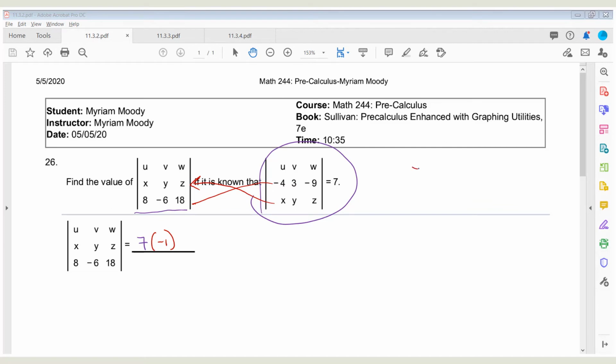But you know, this negative 4, 3, and negative 9 row, it didn't stay that, did it? It looks like they took this row and did what to it? It looks like they multiplied it by a negative 2. That was the only way we were going to get an 8, a negative 6, and a positive 18. So if they multiplied that row by a negative 2, that means I have to multiply this by a negative 2 also, which means this has a determinant value of 14. Cool? Making sense? Okay. Let's look at the third one.